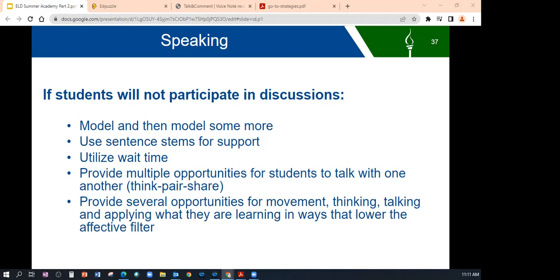Make sure you use plenty of wait time. Let them know sometimes that you're not going on until they say something. Give them opportunities to talk with one another. So sometimes speaking with their classmates, speaking with their shoulder partner alleviates a little of that stress. They're mostly afraid that they're going to make a mistake and say something the wrong way and people are going to laugh at them. But removing that fear and making sure that it's okay. I try to speak in their language and make mistakes and let them laugh at me. Just making them feel comfortable.